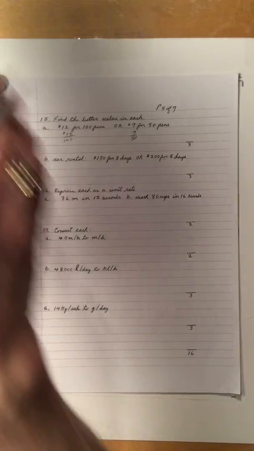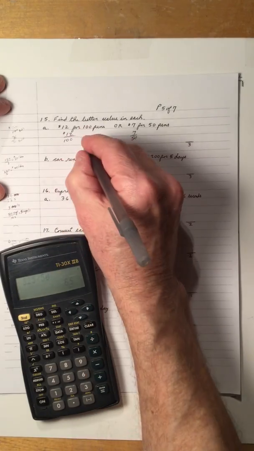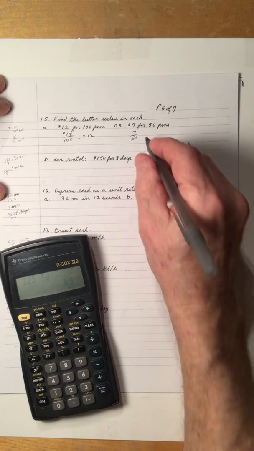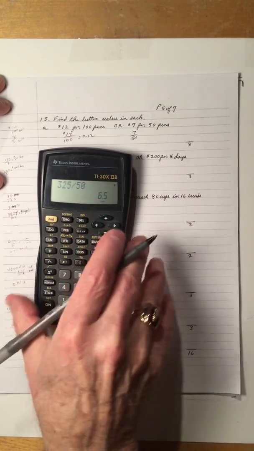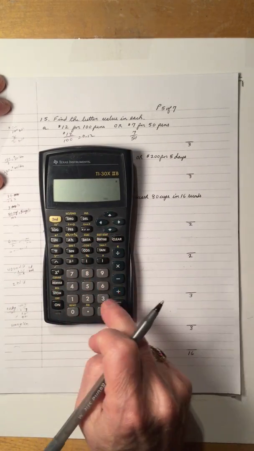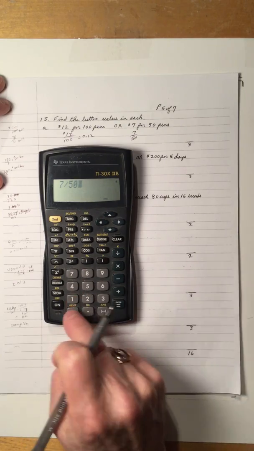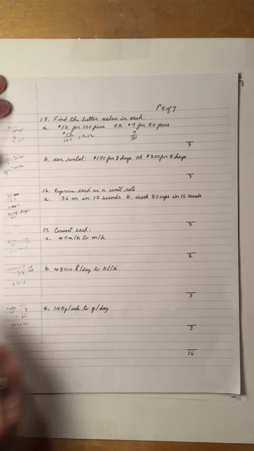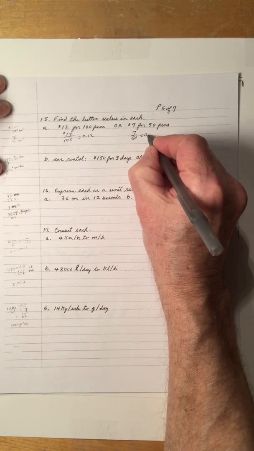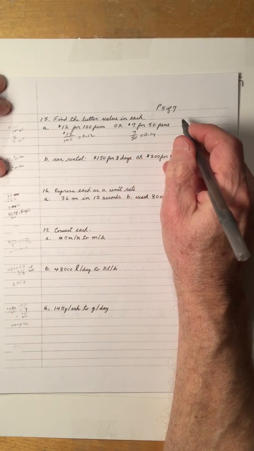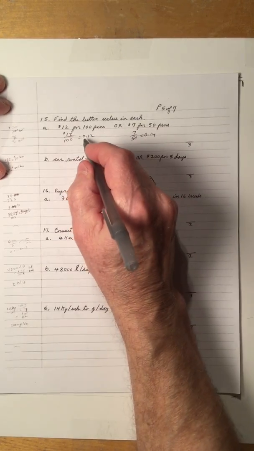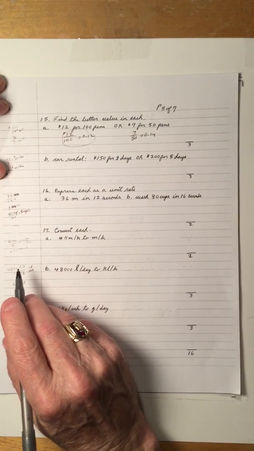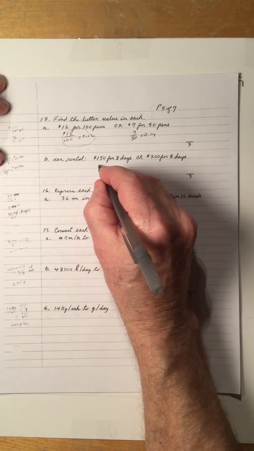So if you take your calculator and you divide by 12, you get 0.12. If you divide 7 by 50, and I'm going to use my calculator, 7 divided by 50, and I get 0.14. So this is 0.14, and the better value is what you pay the cheapest. So the $12 deal is the better deal. Better is when it's cheapest.